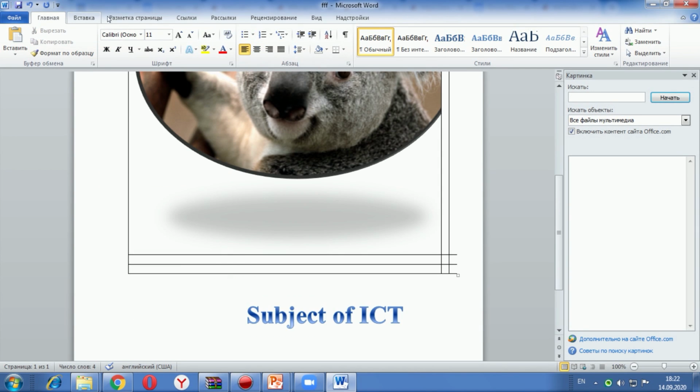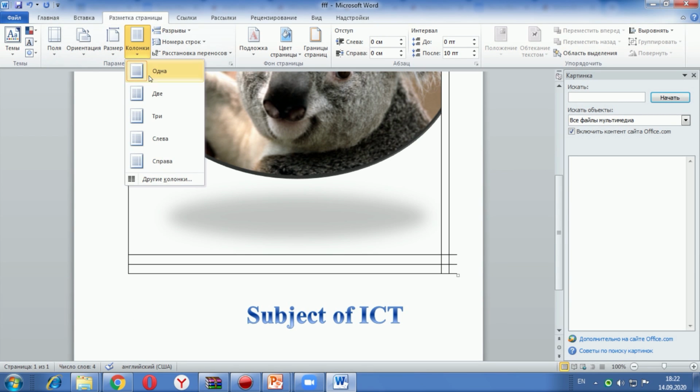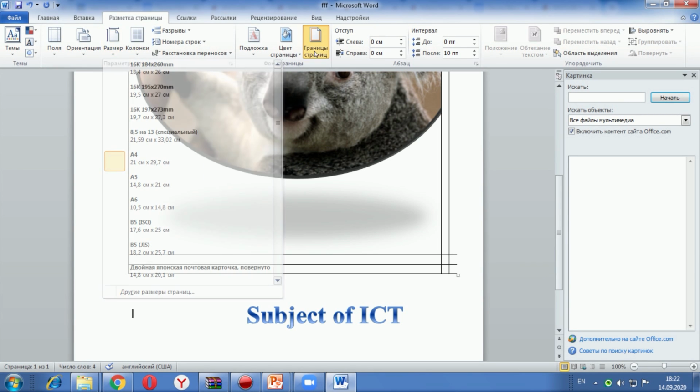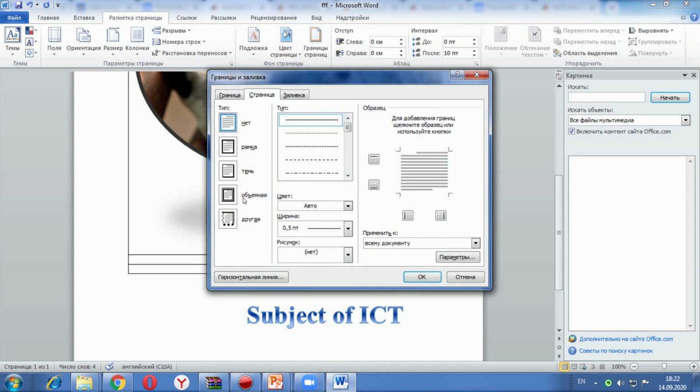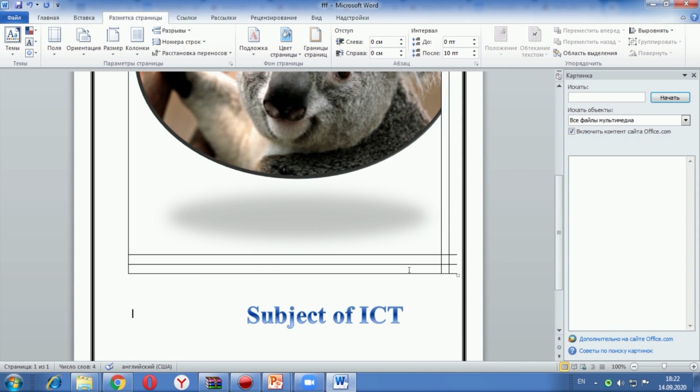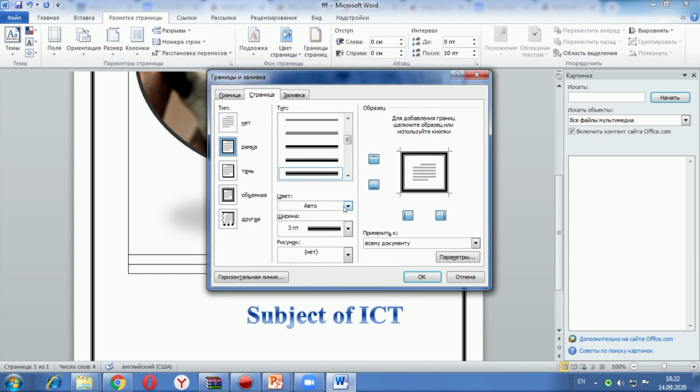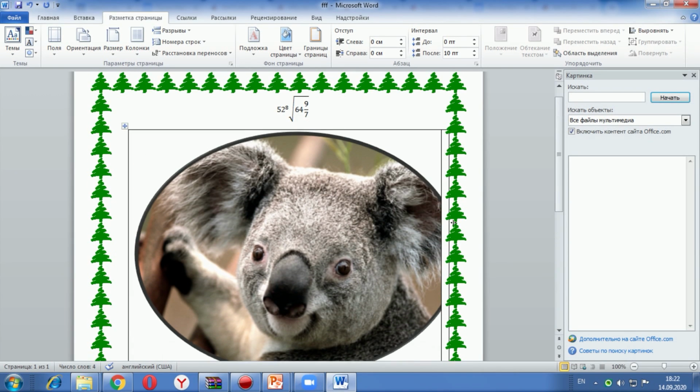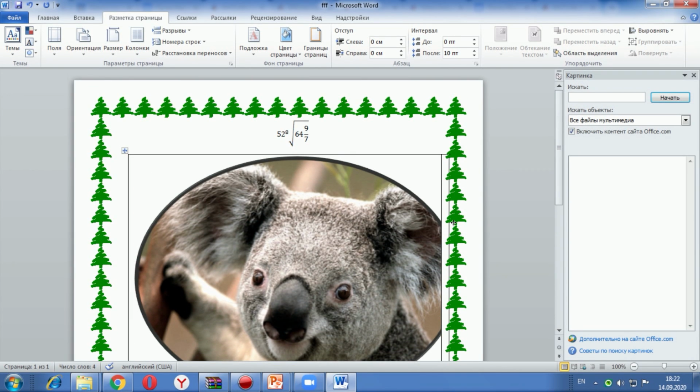And also we can put in here a page border for your page. For example, like this, we can put it, or if you want one with a picture, we can get it from here, for example, Christmas trees. So I think you have got information on how to work with MATLAB and Microsoft Word.